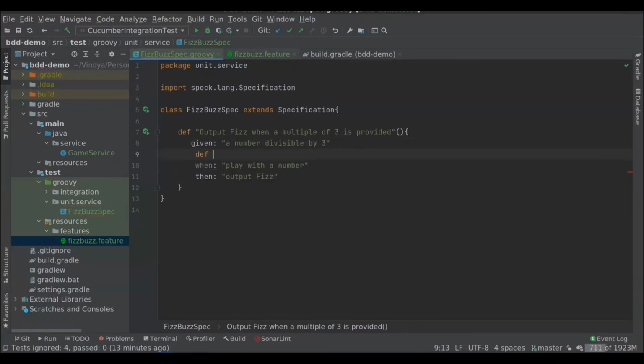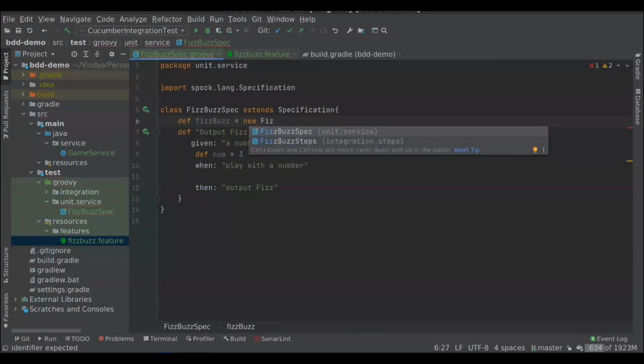I can introduce this number 3, the smallest number divisible by 3 when I start from 1, and then I need an instance. Let me call it fizzBuzz.